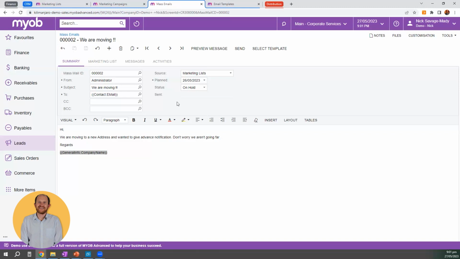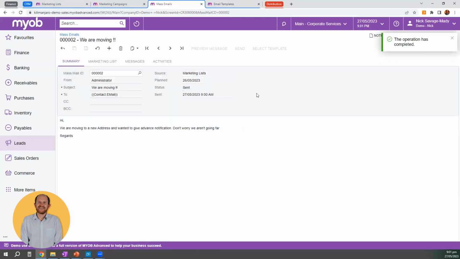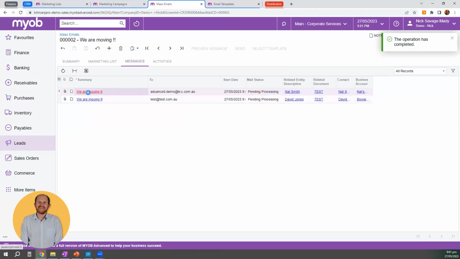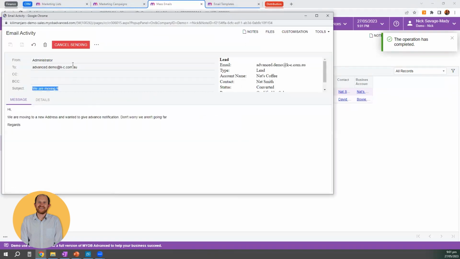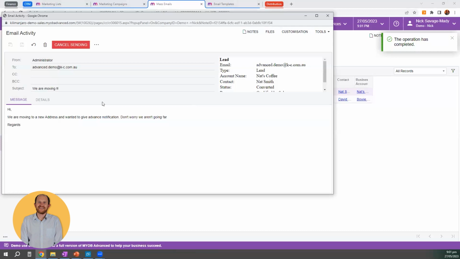One other thing, when we go to send it, you'll notice that under the messages, if I look at the actual summary itself, there is a new option within here which allows you to process it automatically. So rather than waiting for it to run through the process and get sent out via automation, we can now just go process and it just sends it automatically.